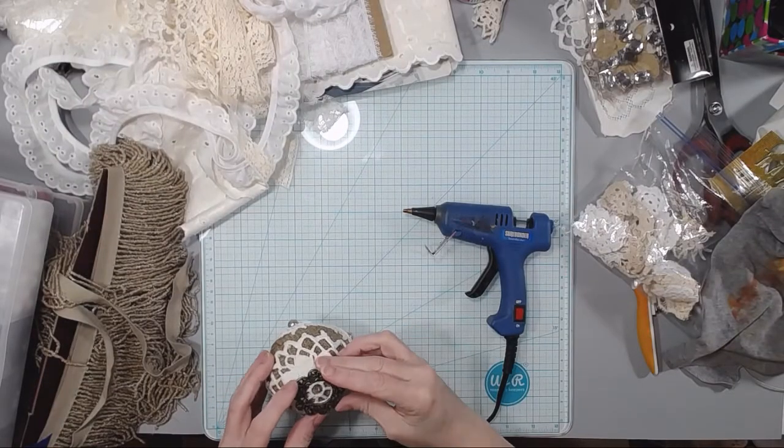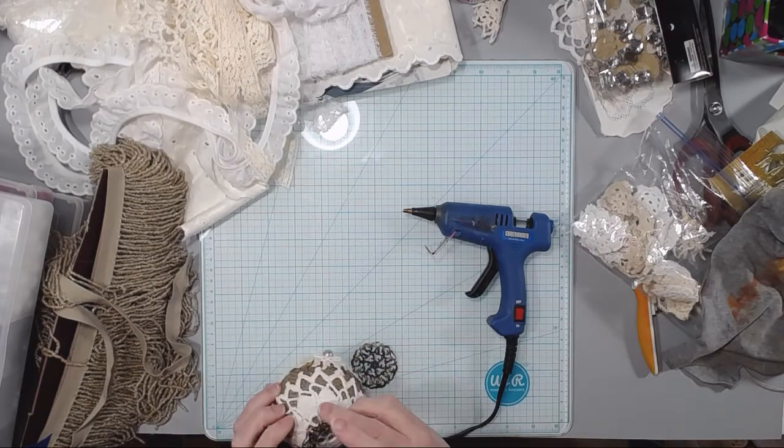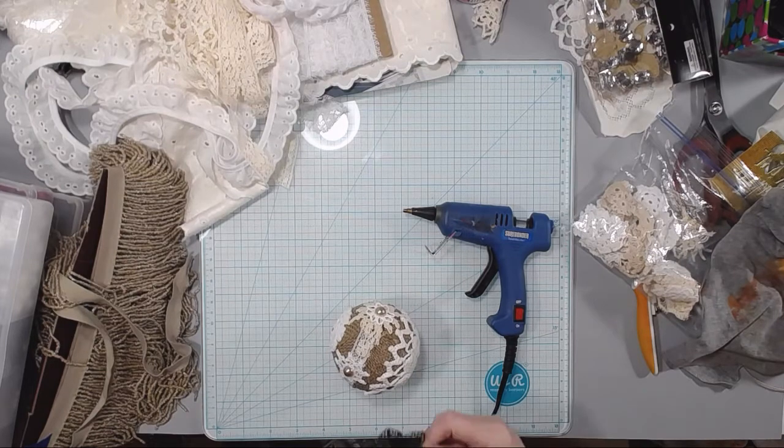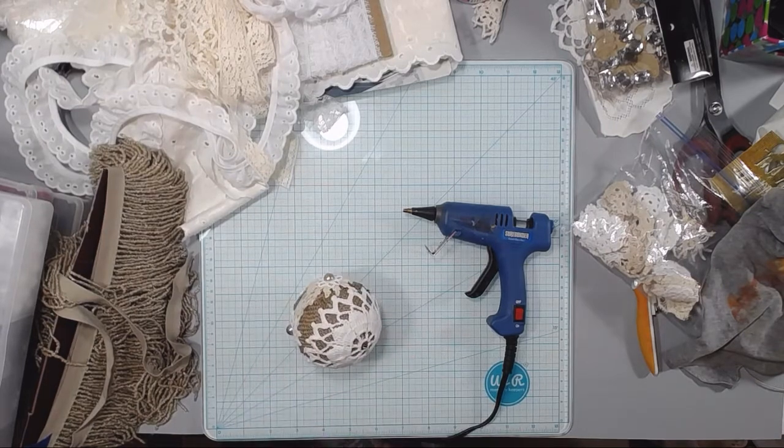Centered. I'd rather put this one. Maybe we can do a flower. See if that's center. Dang it. I need to get it to go through the center. I could probably punch a bigger, yeah, but that would take that out. Let me see, is there one with a bigger hole? Yeah, let me look in the other bin and see if another one would be better. A different one? Let's see.